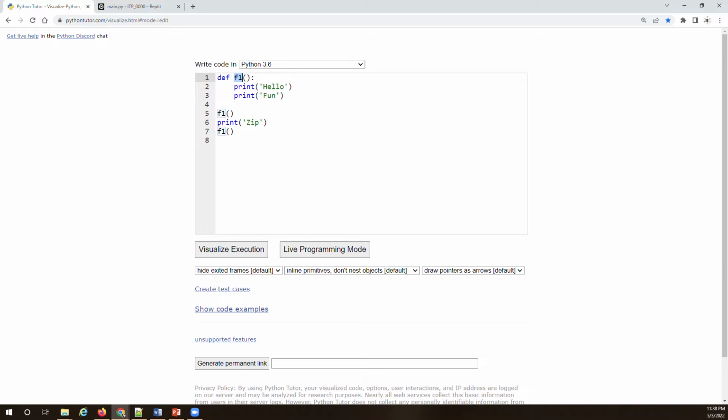But a function call must have a name and parentheses. You cannot avoid parentheses. If you avoid parentheses, then it becomes a variable. If you simply say f1, it will assume that f1 is a variable. And so when you have parentheses, that means it's a function. And when you define a function, you start with the keyword def and you end with a colon, and also have a function name and parentheses. That's the definition. And all the statements under the function need to be indented.